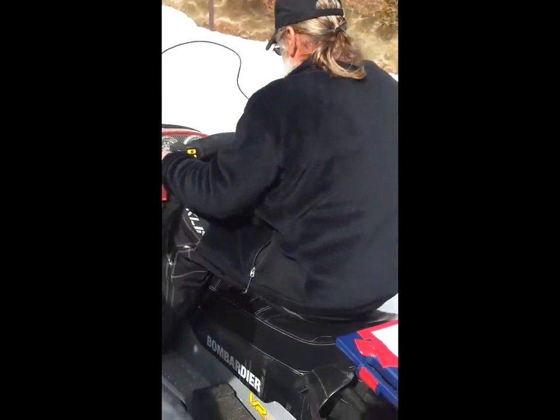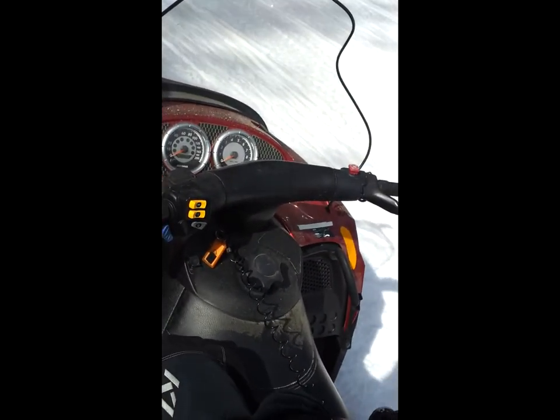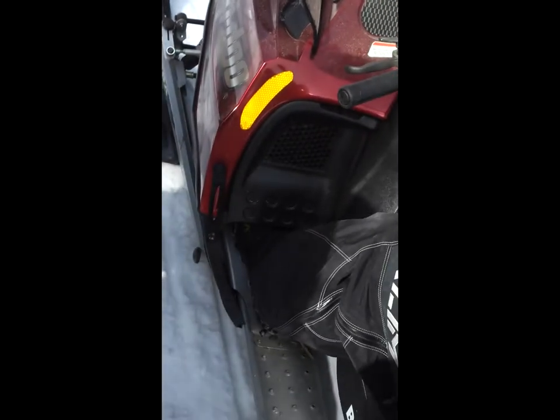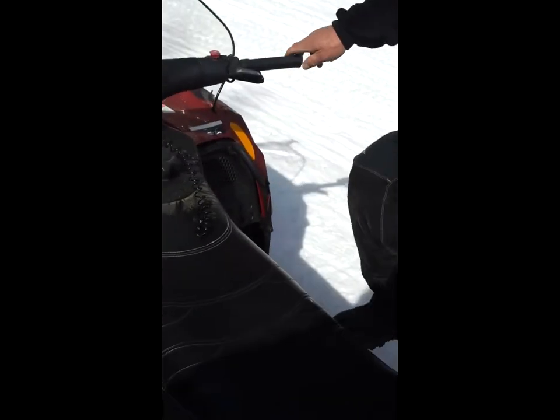When you're riding, keep your feet in the toe holes. For some reason, if the sled would tip over and you have your leg out to the side, you could break your leg. Keep your legs in the toe holes so you don't break your legs. Passenger, you either hold on to the driver or hold on to the rails here.